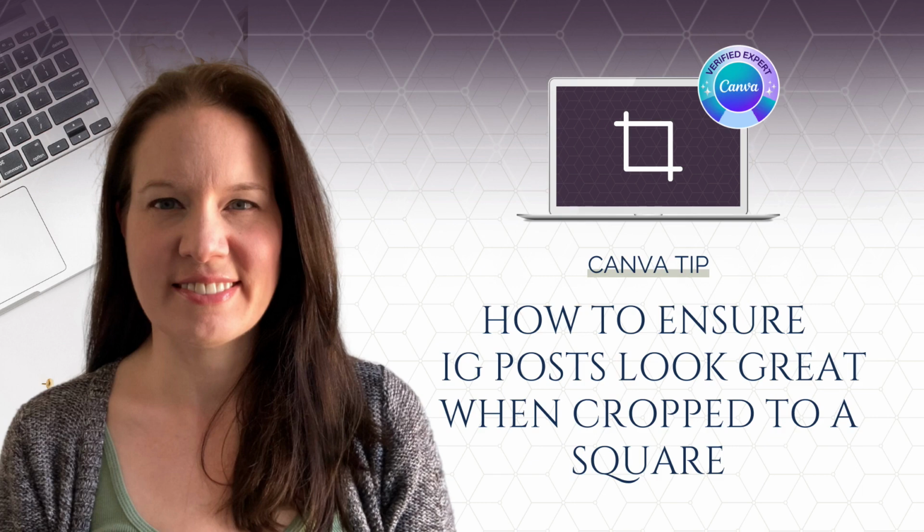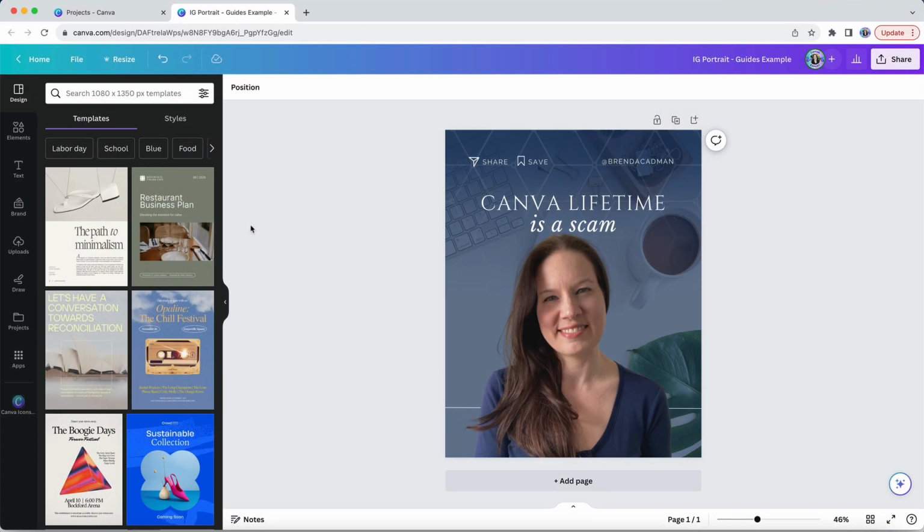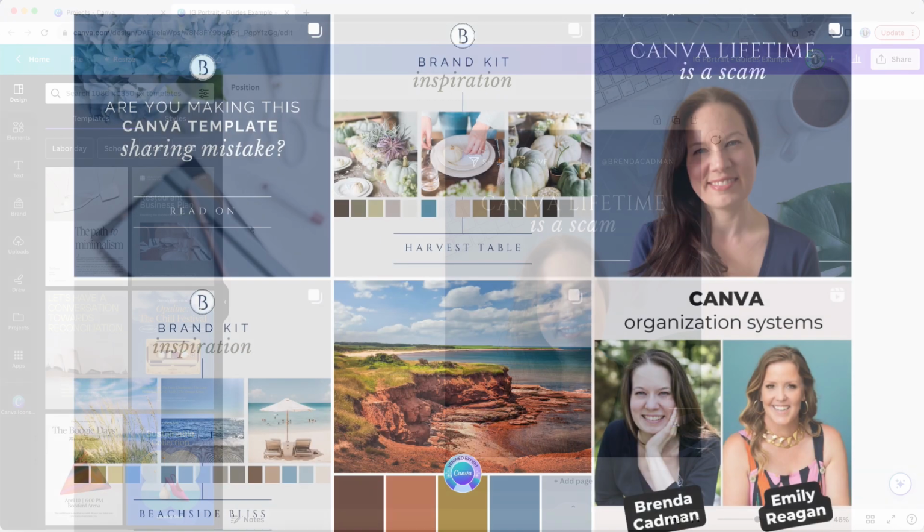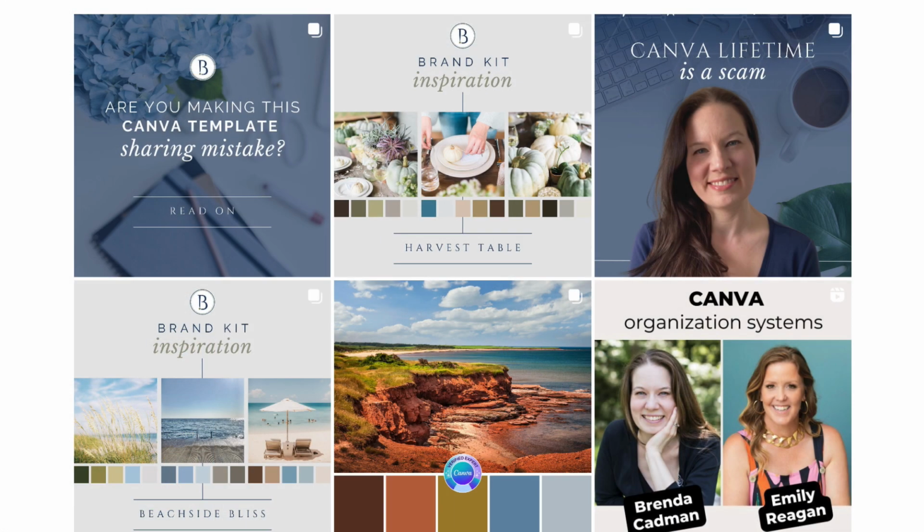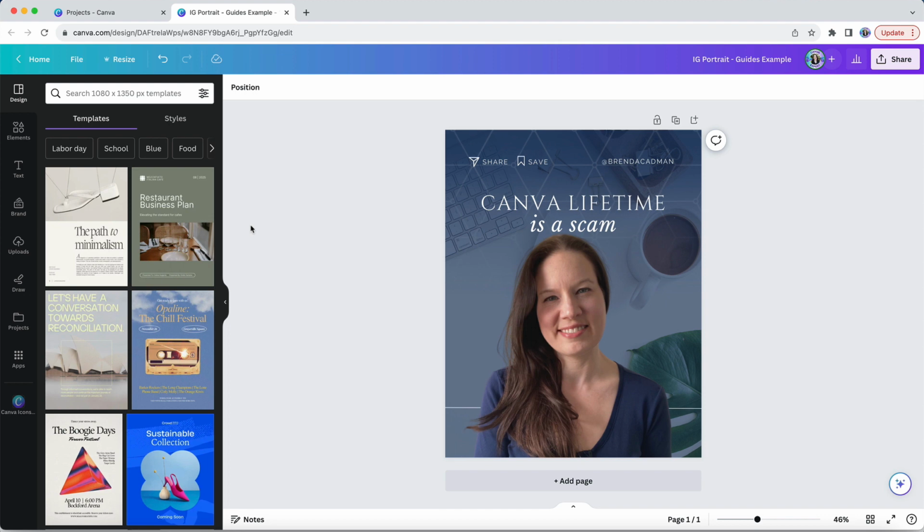While you can still post square graphics on Instagram, it's been quite some time that you've been able to post a larger portrait-oriented image at 1080 pixels wide by 1350 pixels tall. But your profile feed still crops those portrait images to a square, so it becomes really important to make sure that whatever your full Instagram image design looks like, you're not having any weird bits of text cropped off at the top or bottom, or partially showing logos and things like that.